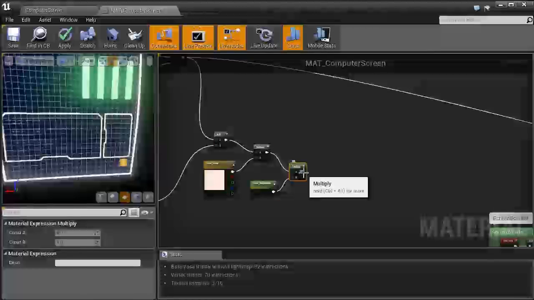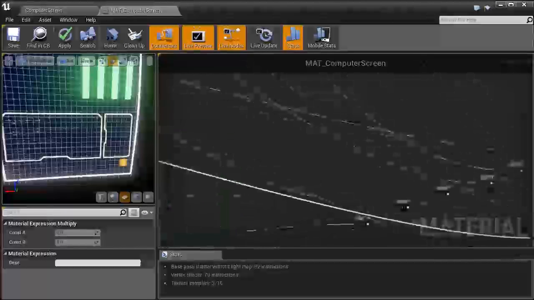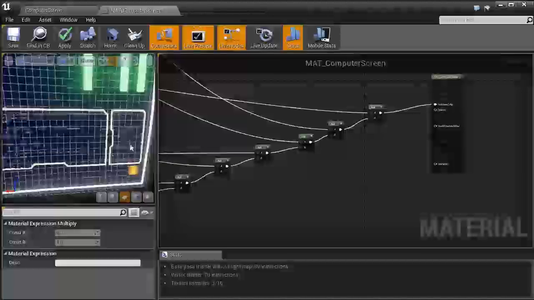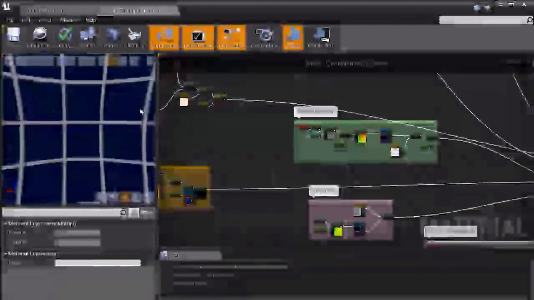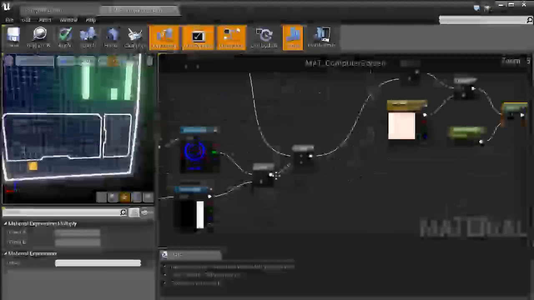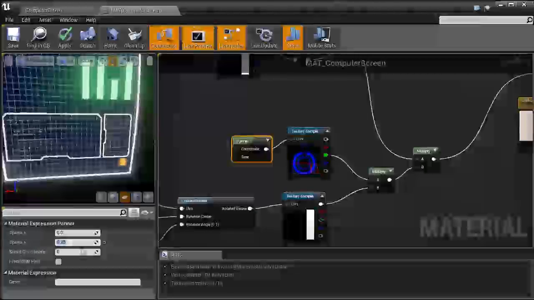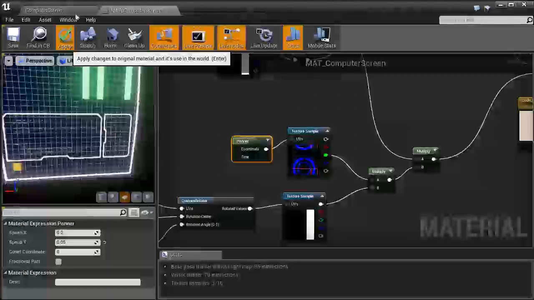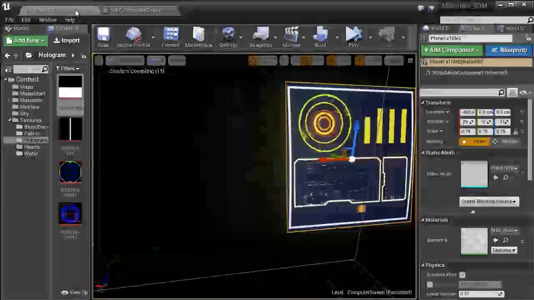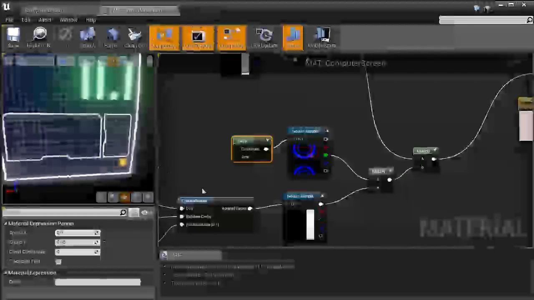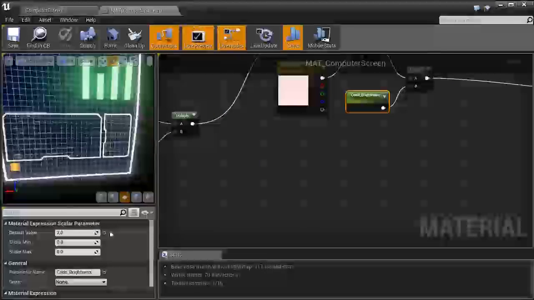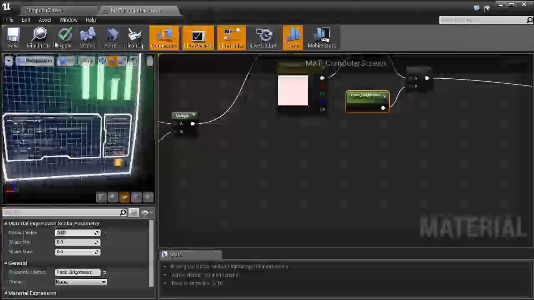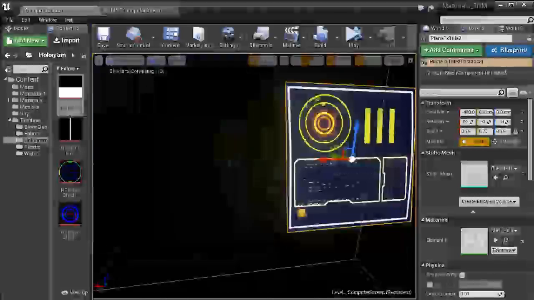Okay, now that we've got that, we can bring this all the way over here and see how this is looking. Okay, I think that is still a bit too fast. Oh, don't want to do that. So I'm going to come back over here and we're going to change this to 0.0, 0.5. Okay, so that's better. I'm going to click apply just so that we can preview that. Okay, so it's not as obvious, so we're going to change the brightness here. Let's change that to 10, see how much it shows now. Okay, that looks better. Okay, that looks good.